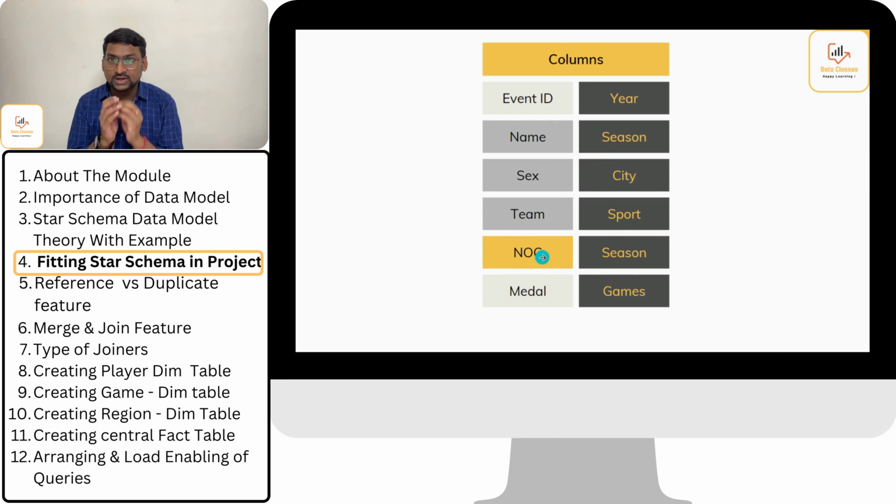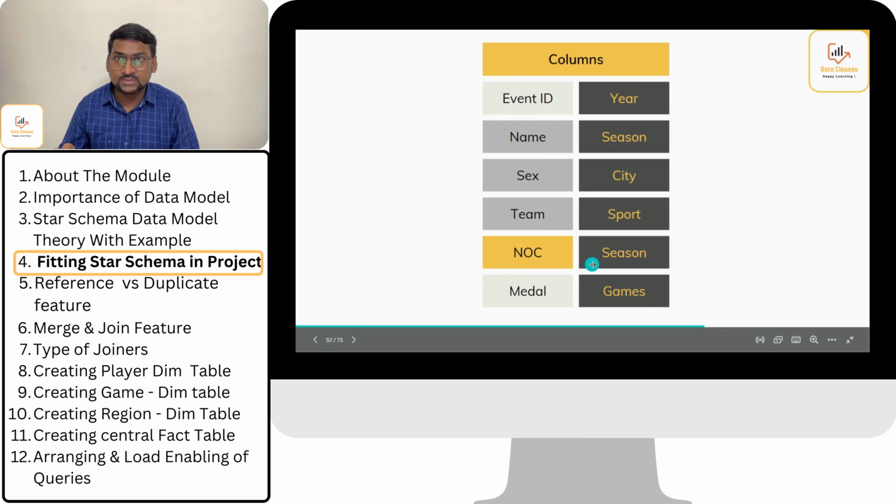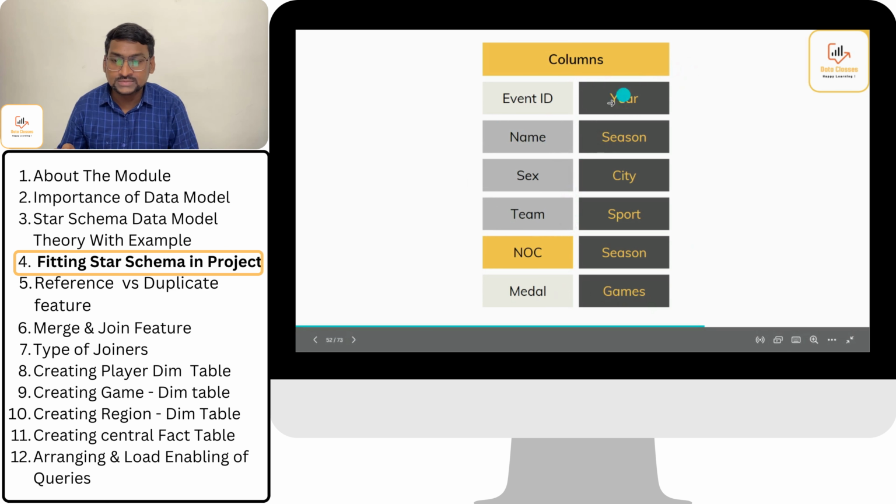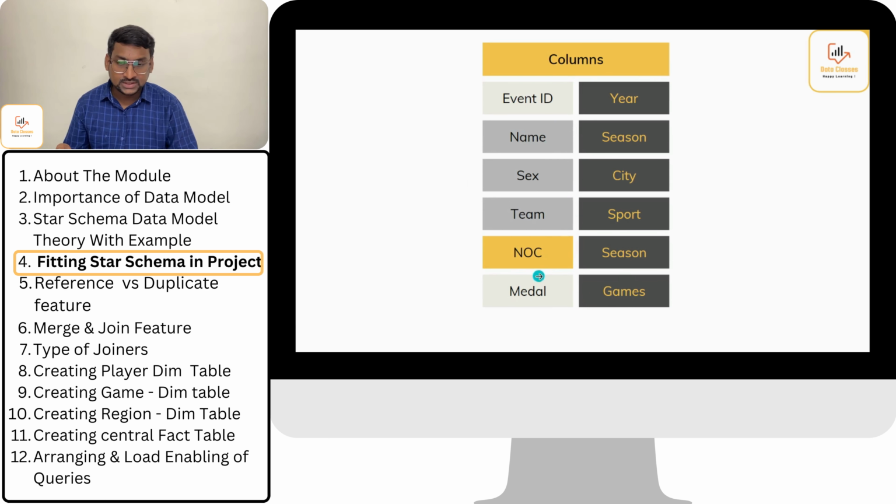NOC is the name of the country, and we can expand this information to region as well. So I would like to save all this information into three different dimension tables: one with the dimensions about the player, another about the games, and a third about the region or area.